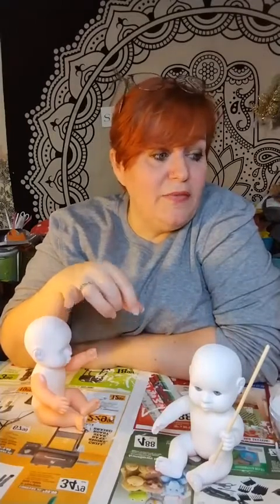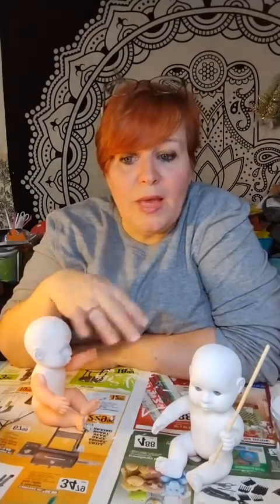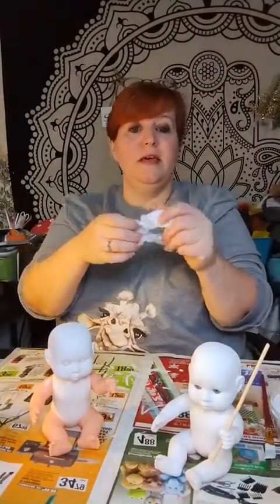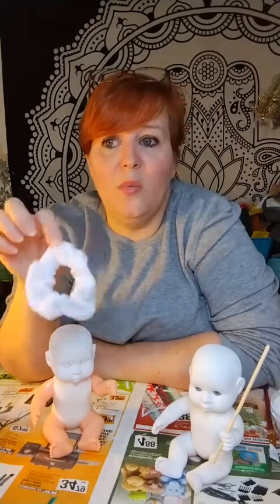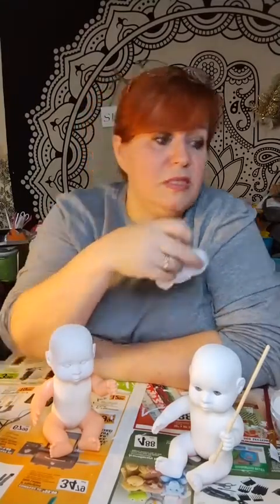And my pom-poms that I ended up getting, I ran out of the smaller ones. So all that I have now are the bigger pom-poms, and I've been cutting them down to fit. So just use what you have around the house, and it should be good. Just around the neck, I ended up using little scrunchy hair ties. These were in a three scrunchy pack. So you had a white one, a pink one, and a purple one. And then there were some that had a white, a gray, and a blue. And so I had 8 dolls, so I grabbed 8 of those. And I figured the colorful scrunchies I could use for other crafts or whatever. But I just wanted the white ones for this.